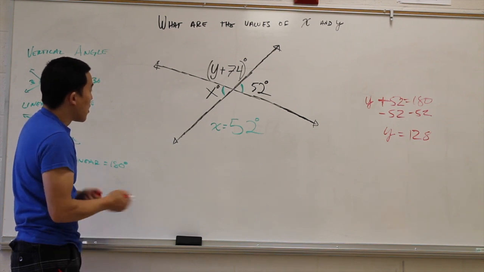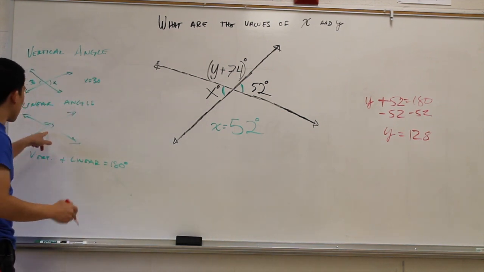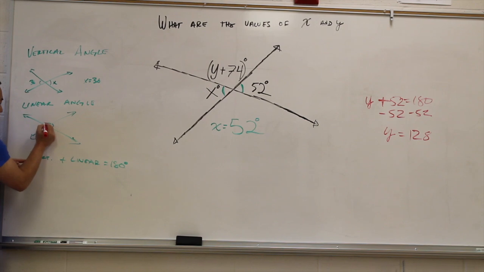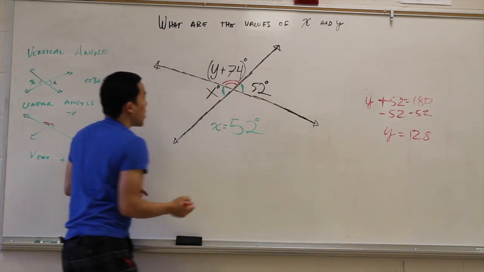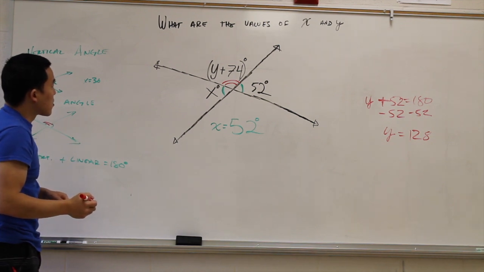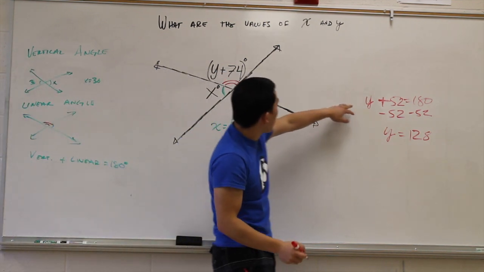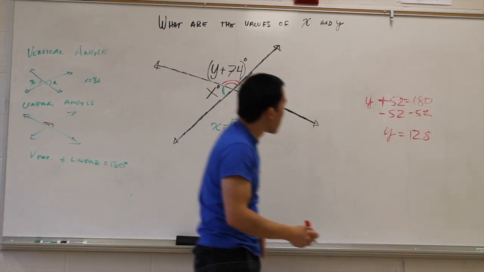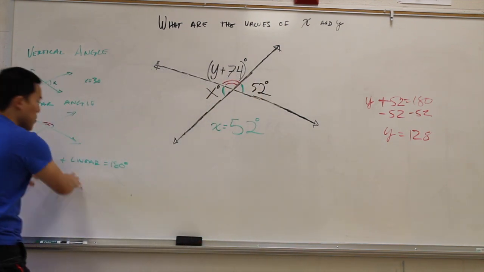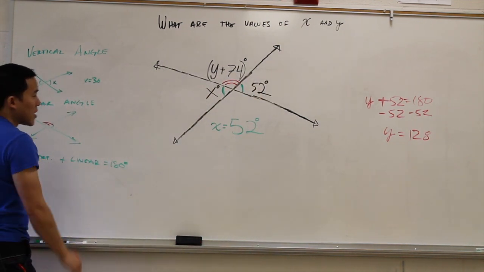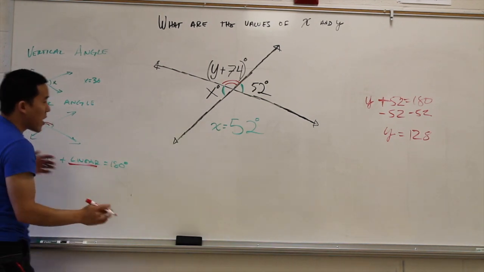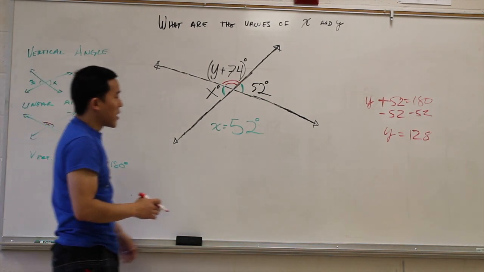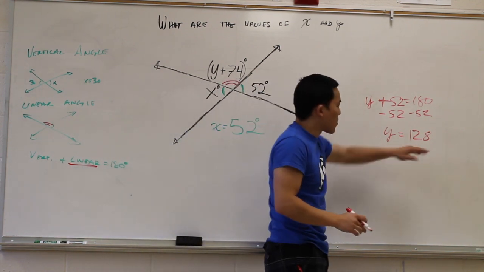All right. So what do you got for y? Okay. So for my y, I'm gonna do the same thing. I have a single, and I have a double. Okay, so I put y plus 52 is equal to 180, because that's what we have over here. I love how you started that. That looks good. Because I have my vertical, which was green, and my linear, which was red. And I combine them to equal 180, and I solve for y, and that equals 128.